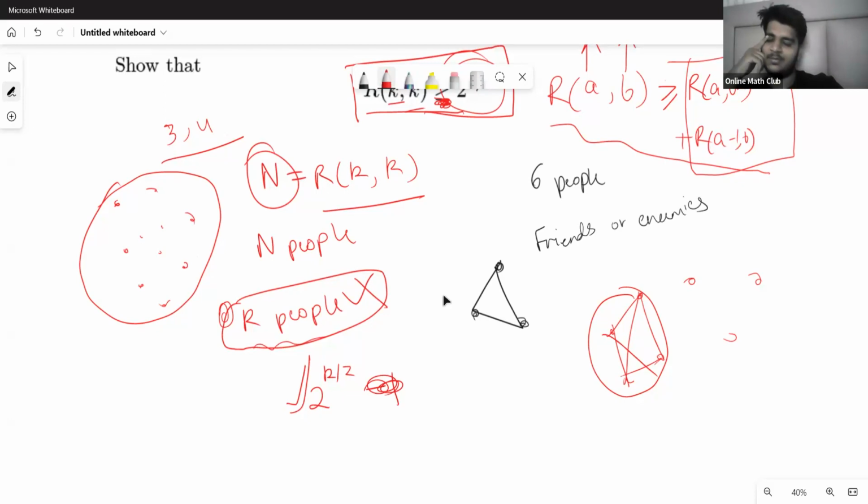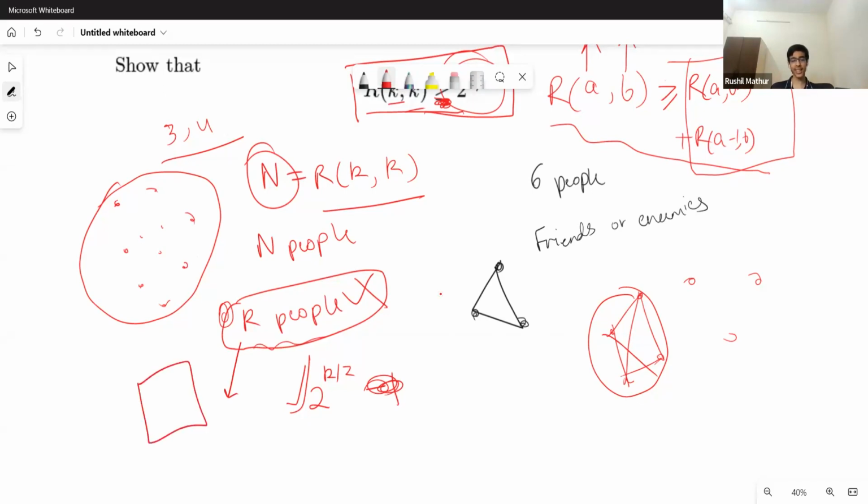Pick a K-clique, and the probability that it works is 1/2 to the power K... I should clarify, K people means a clique on K people, so each pair of them should be friends, including even the diagonals. Pick a K clique, and the probability that it works is 1/2 to the power K plus 1... What have you done? I'm just saying the probability that the K clique has all friends or all enemies.